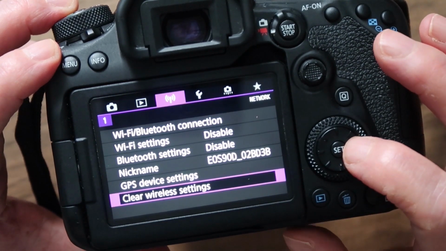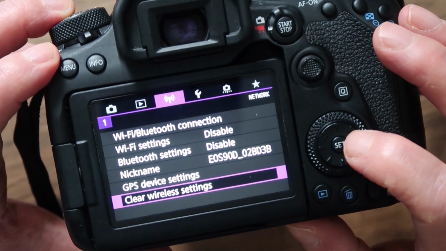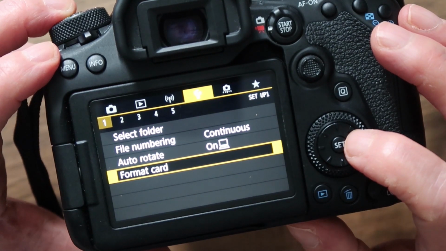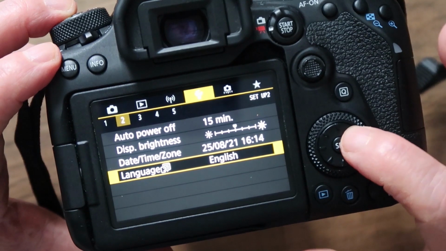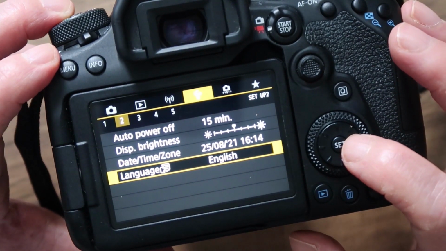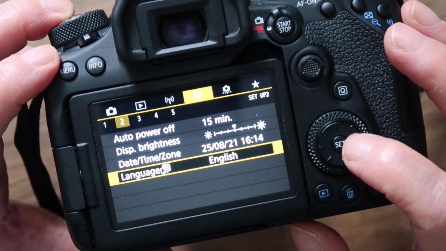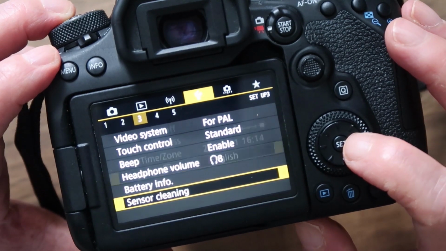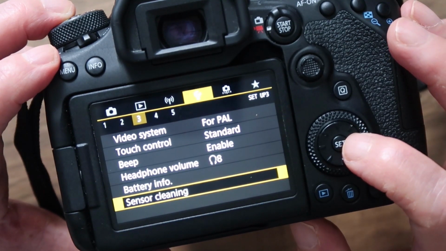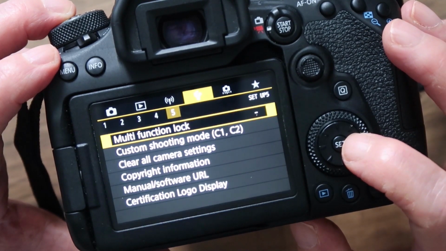And so the next one is the wireless settings. Then you've got the tools where you can have continuous numbering and the same. The auto power, the language, the date, the display brightness, type of video system. We've been through all these already.